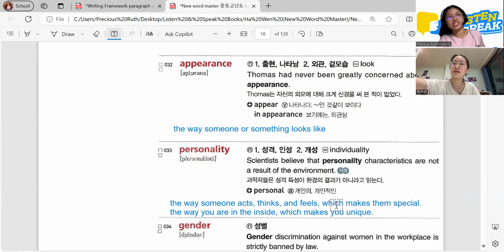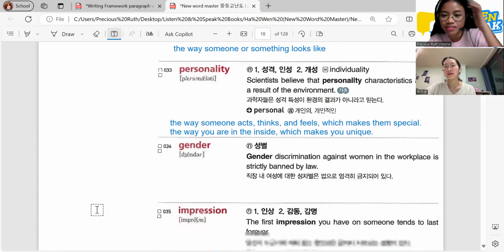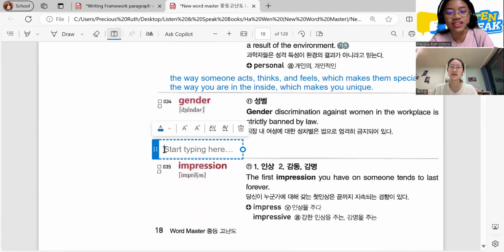Yes. What is Haun's personality? Are you the one who is friendly? You always smile. You're talkative, you're noisy. Always smiling. What is your personality in the classroom, in the class? Always happy. And do you always laugh at school? Yes. Okay, that's good to know. Okay, next we have gender.